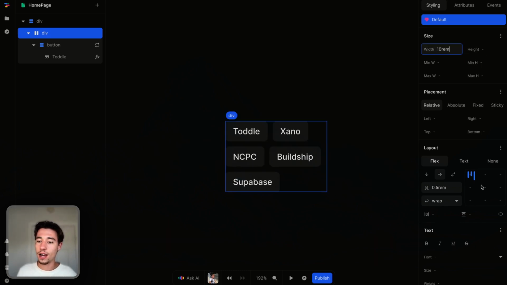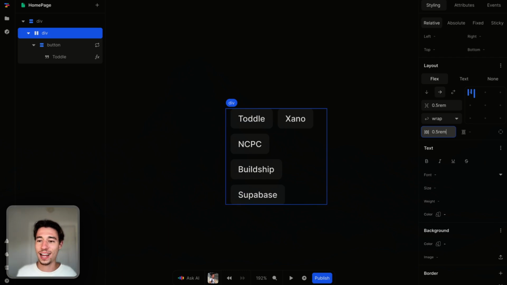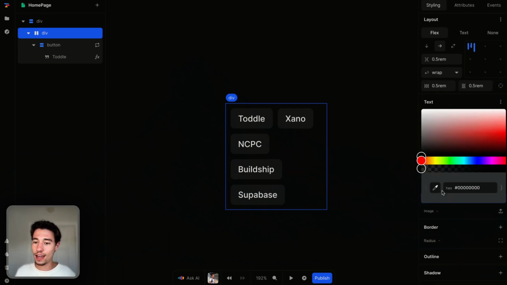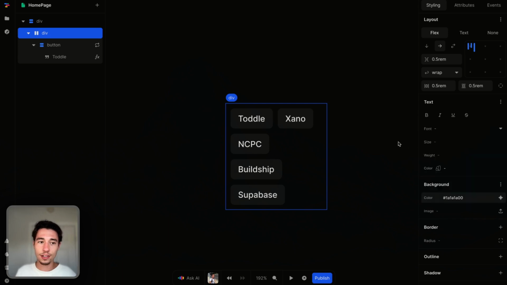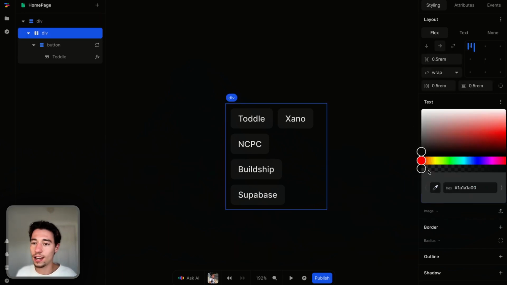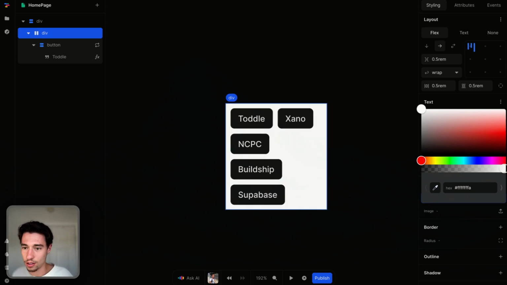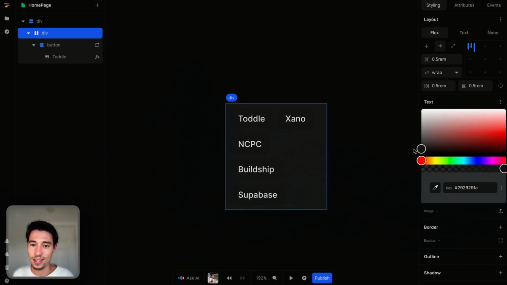Here you go. And then I could add, for example, a side padding of 0.5 rem, just like that, and a top and bottom padding of 0.5 rem, so that they're contained inside of here. And then the background, for example, could be like a little bit of a lighter color, and that is the background. So yeah, not too light. Let's make it a little bit lighter. Oh, I'm not seeing that. Oh, because Toddle has that thing where they just start the opacity. Here you go. Beautiful.